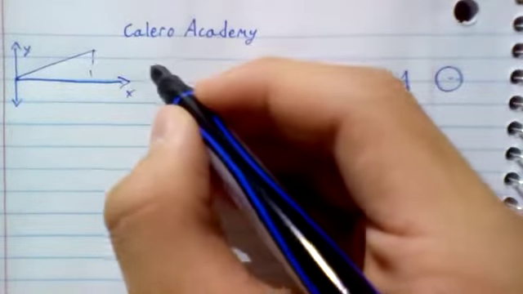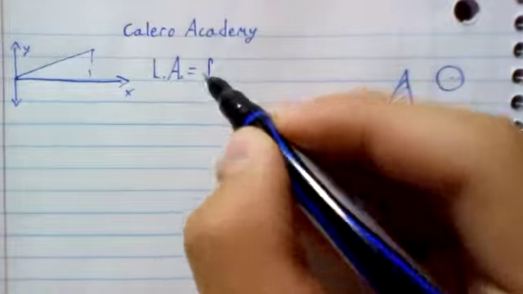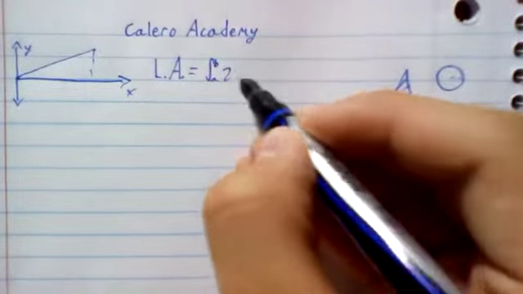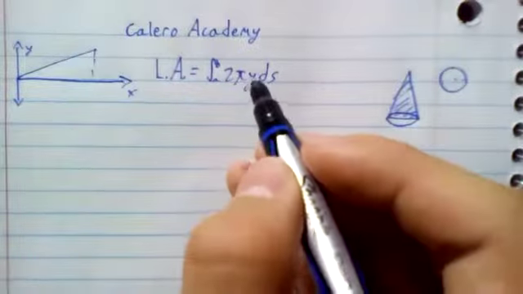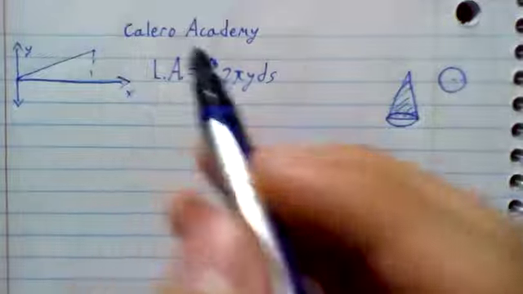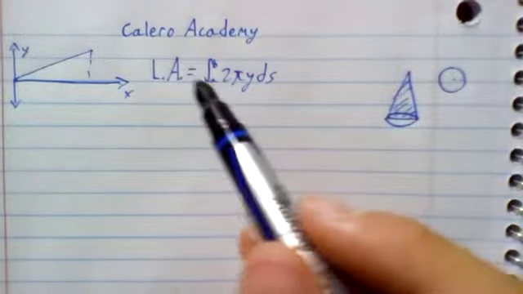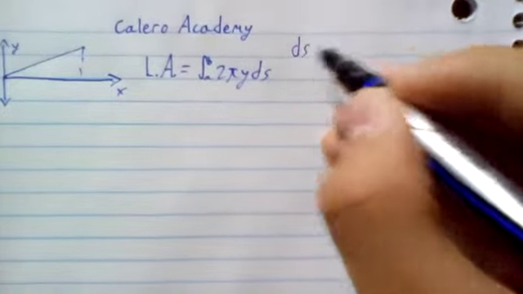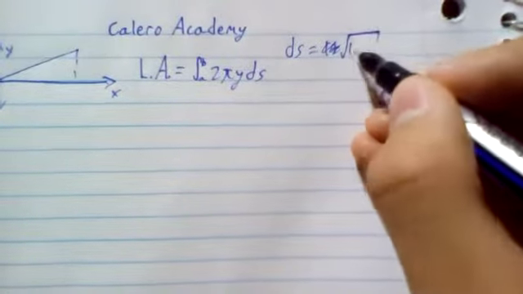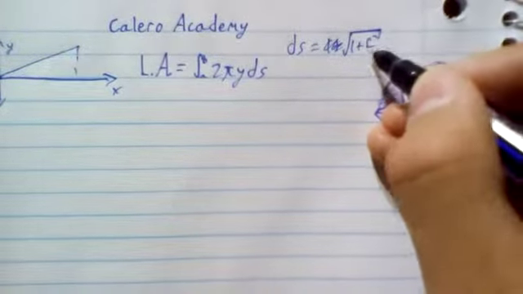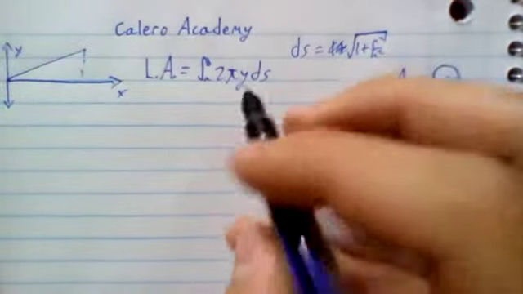So, our lateral area will be equal to the integral from a to b of 2 pi y ds. And let me explain that. So, y is going to be the formula for this line, which we will find very easily in a couple of seconds, and ds is our arc length variable, which we might remember is equal to the root of 1 plus r squared on h squared in this case. Because, in fact, I'll explain why that is true in a second.